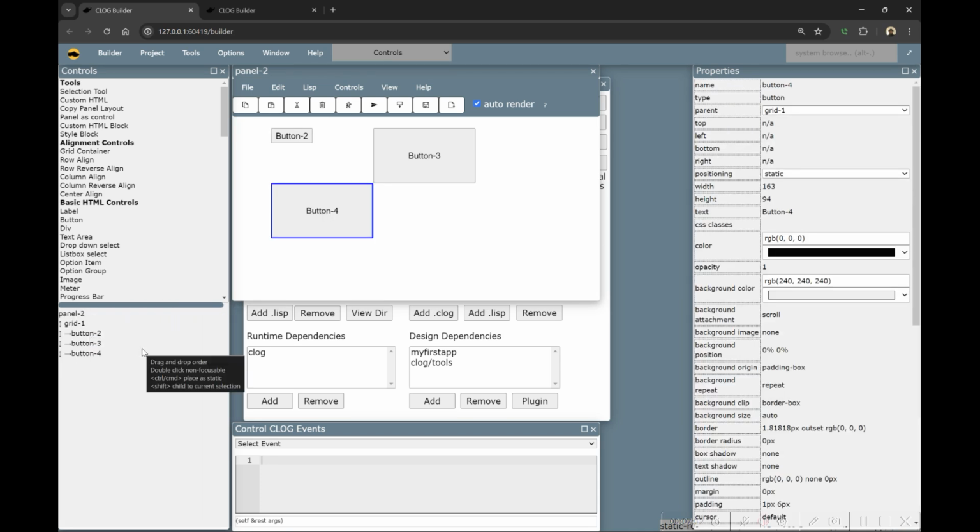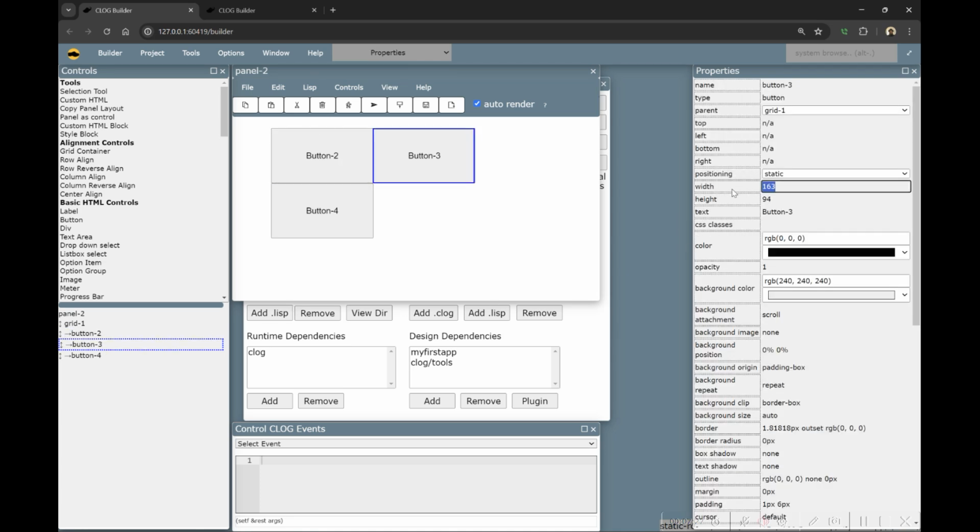Good. Now those two of them are static. Well, actually, they're all static now. What happens is I've got some sizes on them because of the way I dropped them. So let's get rid of the sizes on there, the width and the heights. Perfect. Let's make sure everything else is okay at this point, and that there's no width and height set for anything. Good, and there we go.